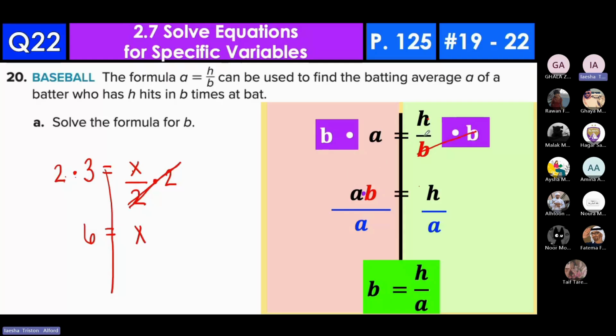This is a fraction bar, and the denominator is b, same as here. This is a fraction bar, and the denominator is 2. If we want to remove the positive 2, we have to multiply both sides by 2. You know how to do this one. It is the same as here. The only difference is we do not have a number. We have a letter here. But the steps to solve are the same. All of these letters are numbers. We just do not know what number. Okay?